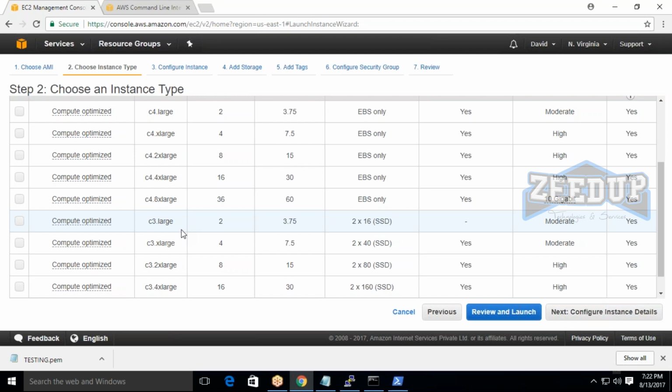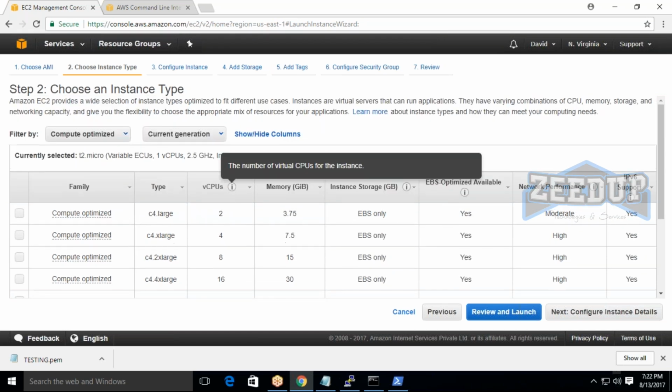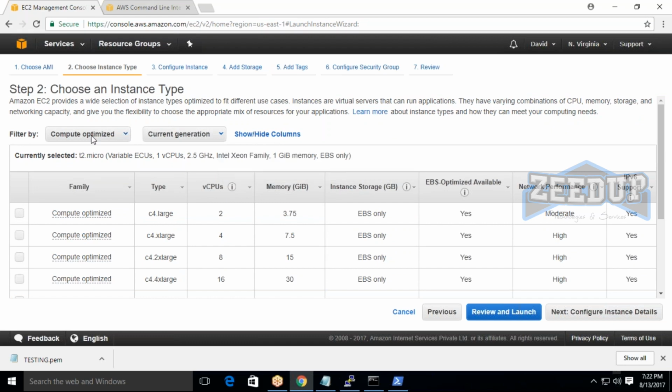So we have different families called C4, C3. On average, this family contains instances from 2 processors and 3.75 GB RAM, and it will go to 36 processors, you can see, and go to 60 GB of RAM. There's something called C4.8X large. So like this, AWS has designed instances based on your requirement.